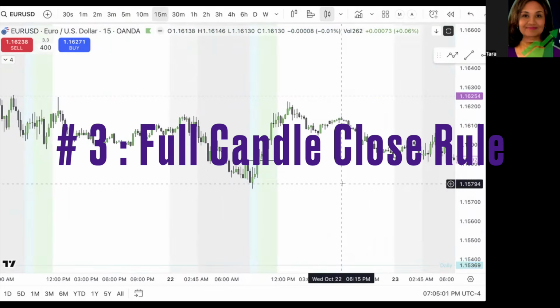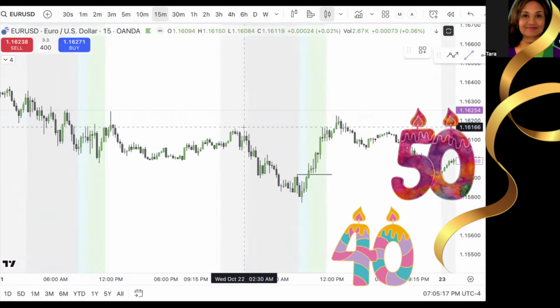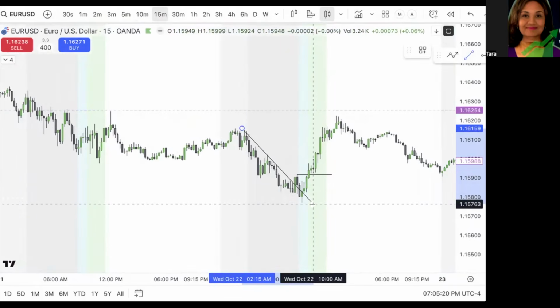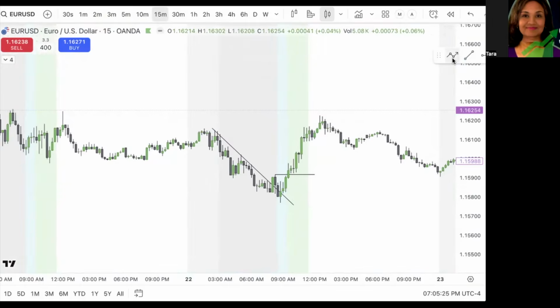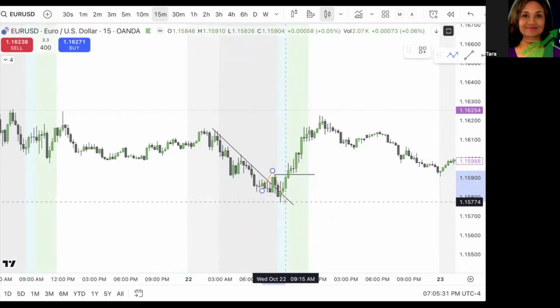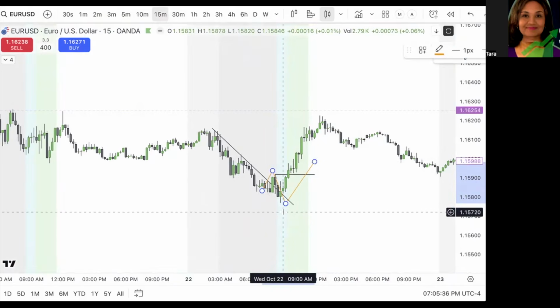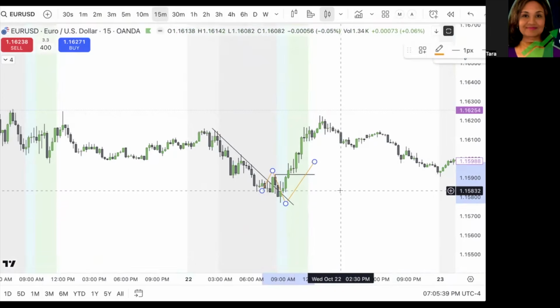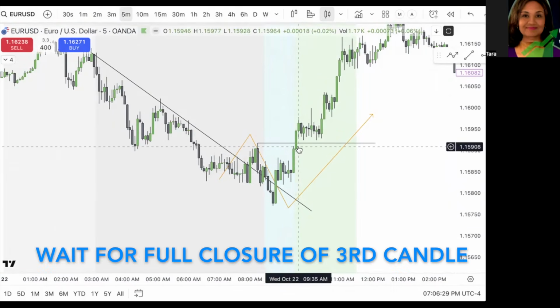So our third A+ setup is that we want to be sure that we wait for all of our candles to close. For example, here's our 15-minute time frame. So on this day, if we were to draw our 15-minute trend line here, let's say we had a break of our 15-minute trend line. So we see that there's a break here. And then we see that price retested this area and then continued upward. And so we would get into the trade after we see the 3-bar reversal. You could use this one, 1, 2, 3, or you could wait and look up here, 1, 2, 3. So a 3-bar reversal, the 9:30 open or after.